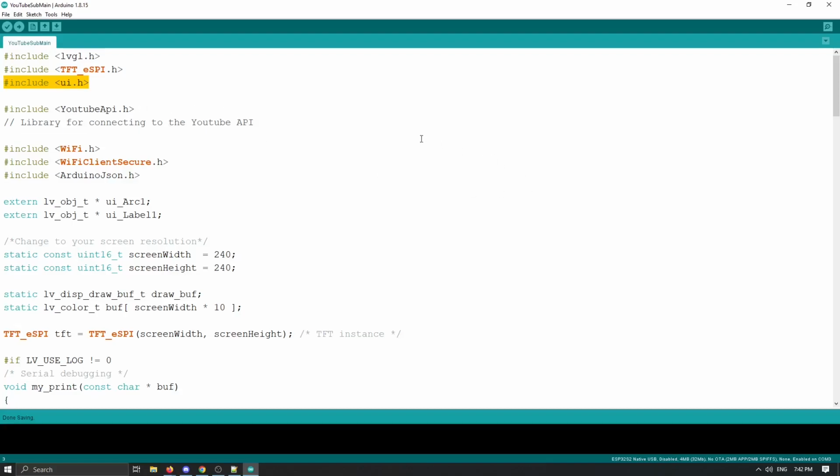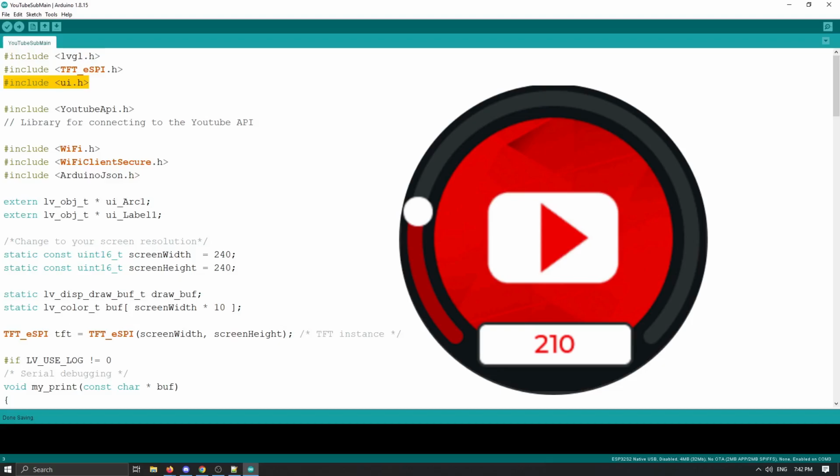It's a simple round display GUI with one arc and one label here, so that's basically it. Then we are including the YouTube API library, which in order to connect to the internet and get this data needs these three libraries. So WiFi client secure, and Arduino JSON in order to parse data that it receives.